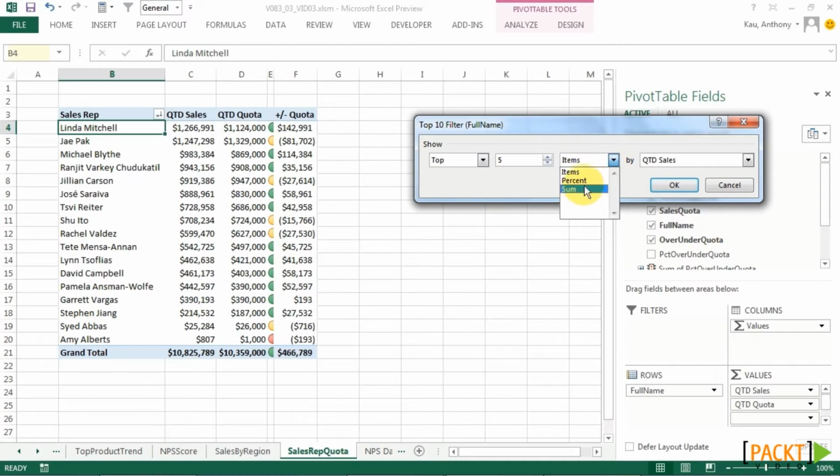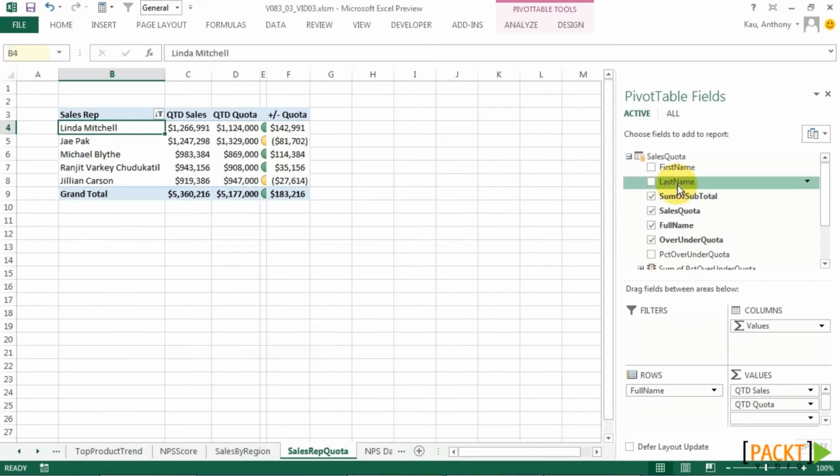We could choose top 5 percent or some other option, but we're going to choose items and by quarter-to-date sales. That's correct. OK. So now it's showing the top 5 for quarter-to-date sales. Now we've successfully formatted this pivot table. In the next video, we're going to look at more design and layout options.